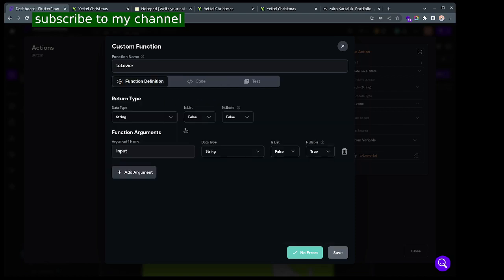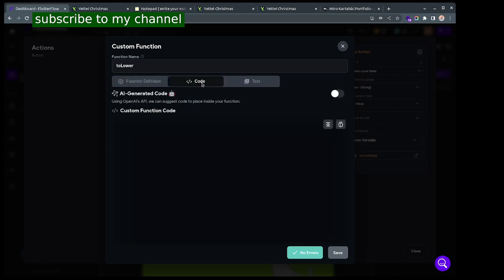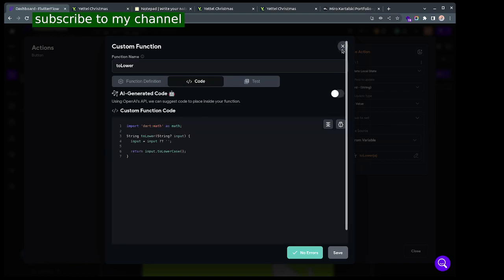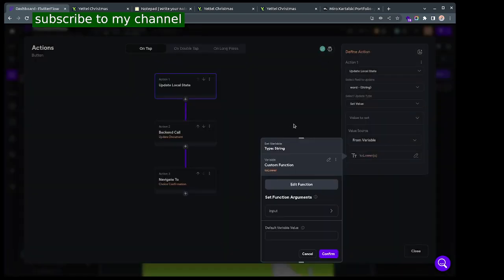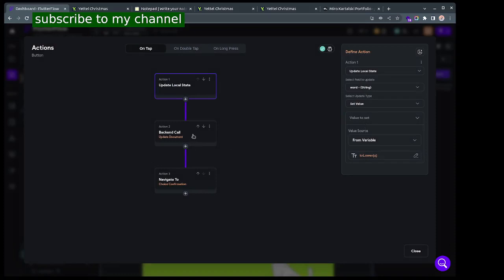Why am I doing that? Because when I compare the strings afterwards, it's easier if they're lowercase, since some people can enter uppercase and some lowercase. In general, it's a good idea to do them only in lowercase. Then I'm saving in the local state which word they actually chose.